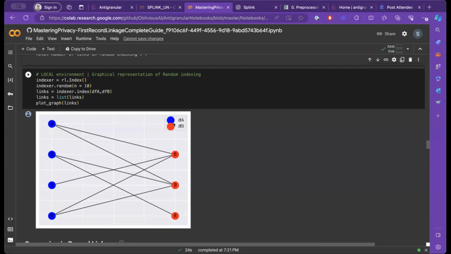Just a quick question. Can we do the next step without indexing, or is it important to do indexing first and then the second step? Yeah, you need to do indexing because the compare step actually needs the probable links as an input. So you need to do the indexing step so that you get all the pairs I should run the compare on.